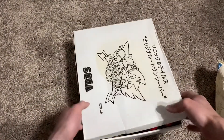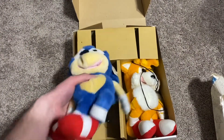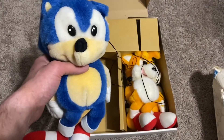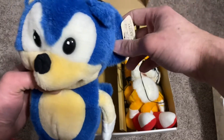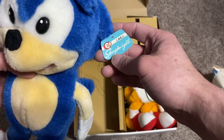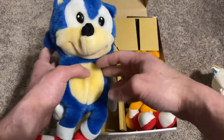Opening them up here, you see Sonic and Tails, and the first thing they remind me of are those UK exclusive ones from the 90s. I think they were made by Tomy, but these are factory samples because they still have the factory tag right here. It's handwritten — Shanghai lights. I could be mistaken about that though, so don't quote me on it.